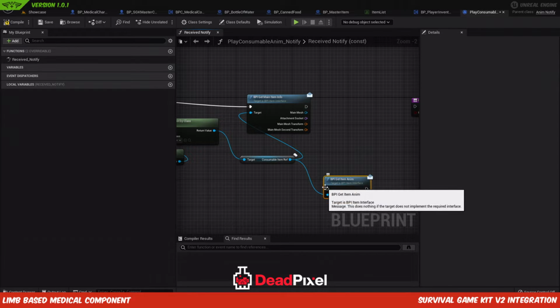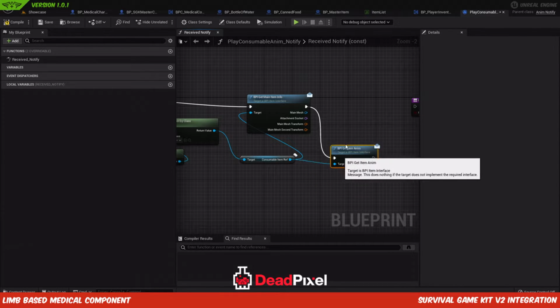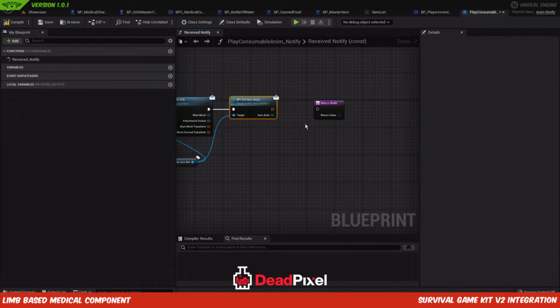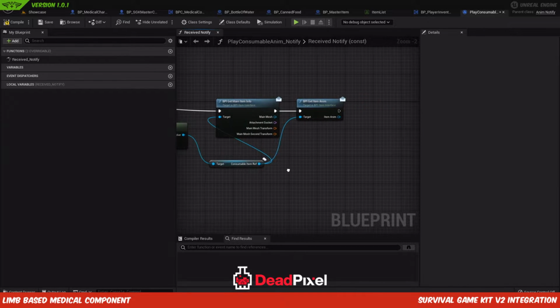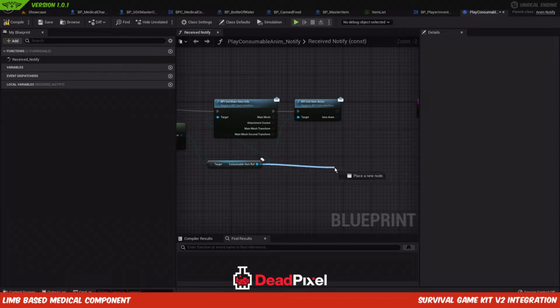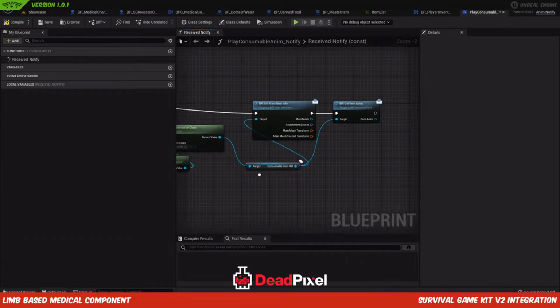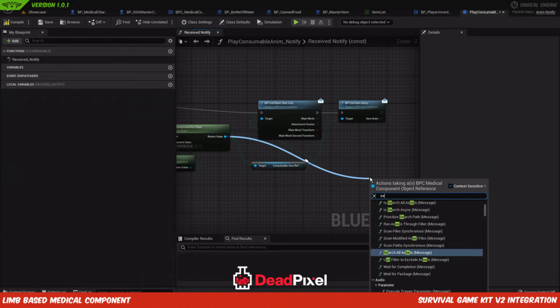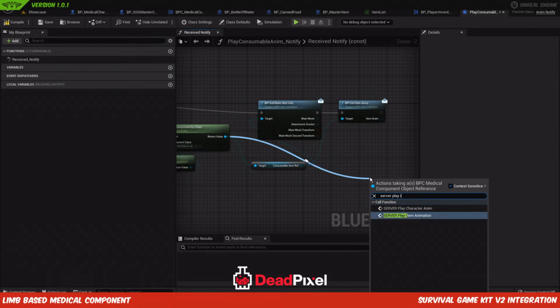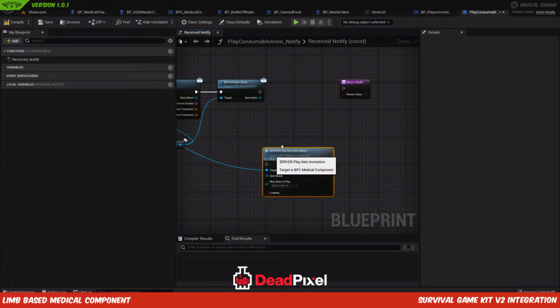We'll also get our item anim. And we will also trigger, we'll get this actually from the medical component, server play item animation.